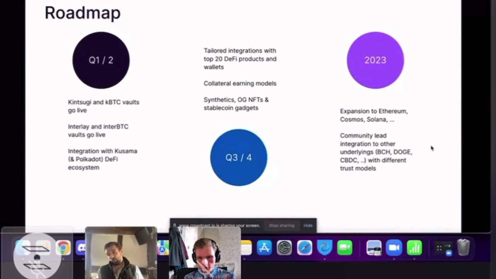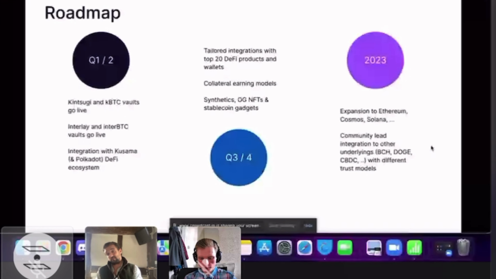We basically allow you to use it in DeFi applications, less so into BTC, because into BTC will be more for the expert DeFi user, but anyone who has Bitcoin will be able to use into BTC or a derivative of that in DeFi markets without ever leaving their wallet, to focus on the other kind of 700 billion locked up in Bitcoin of people that don't want to interact with DeFi, don't want to learn and things like that. So that's another big thing on the horizon for Interlay.